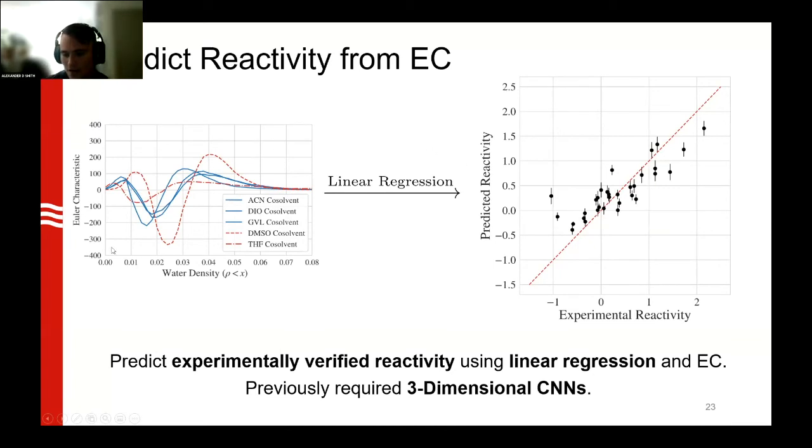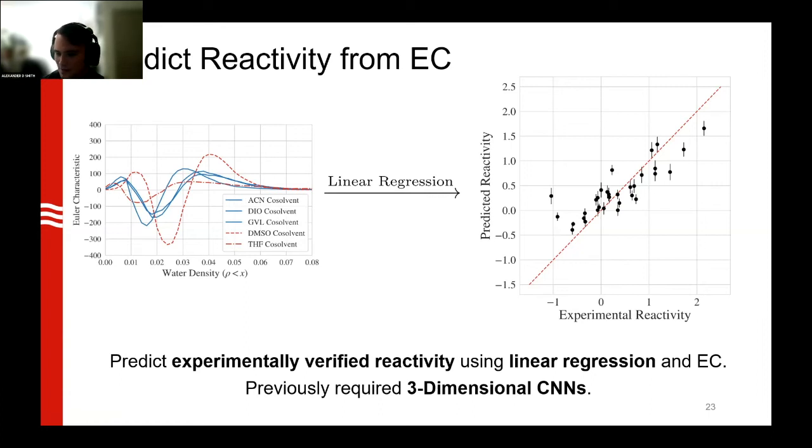We're going to train a model on a set of simulations and a set of chemistries. Here we look at a different set of chemistries in the training set than we do in the testing set. I've trained it on a set of chemistries, different water percent weights, and different central molecules, and our goal is to predict a completely different set of chemistries on the right-hand side. What we find is that using just linear regression and the structure of water in these simulations, we're able to really understand and predict the reactivity for these systems.